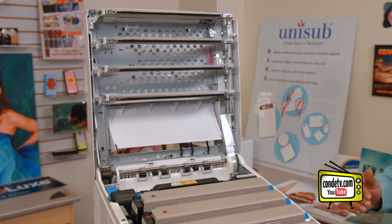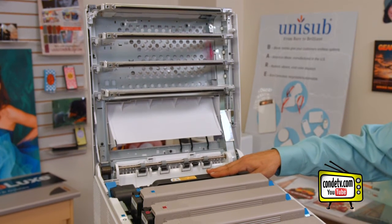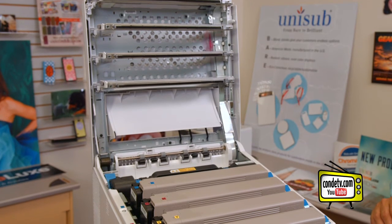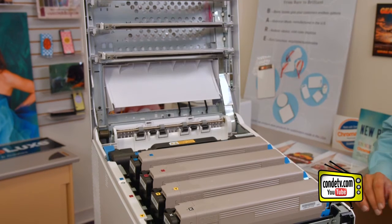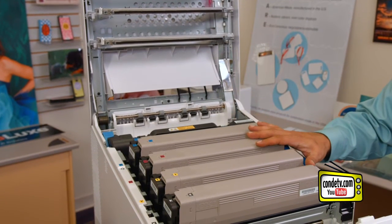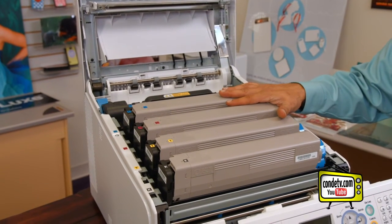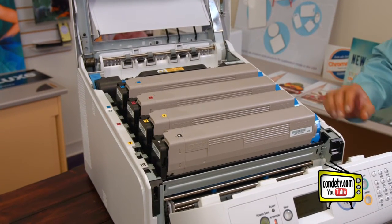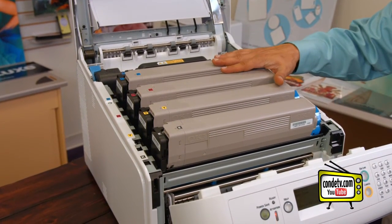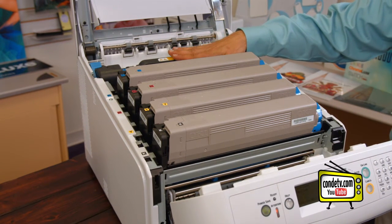Some other nice features of this unit is that the fuser assembly, being more heavy duty, warms up in 30% less time than the Laser Imprints Go Uno. Also, the power consumption has been reduced on this unit by up to 30%. Another avenue that has been reduced for you is the overall cost of operation. When you're comparing this unit to a Laser Imprints Go Uno, this unit should be 15% less expensive to operate. But it still has your standard four-color process, your nice elevated feed from the transfer belt, and an improved fuser assembly. So we should expect greater performance from this machine.